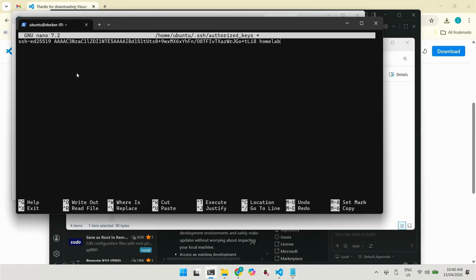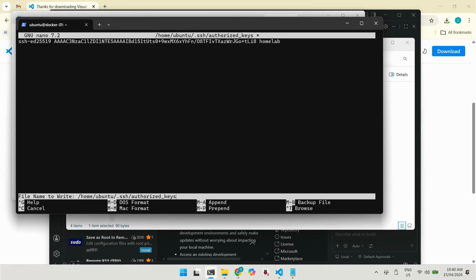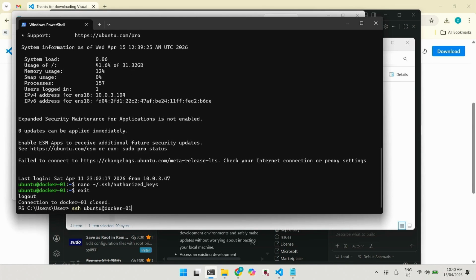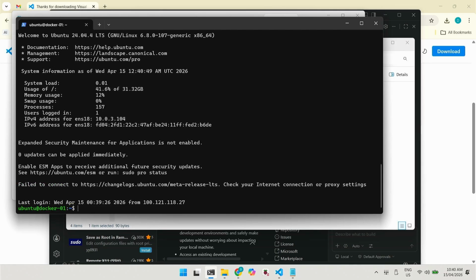And then paste that into there. Okay, so now I should be able to exit out of here and try to reconnect. And this time you'll notice I wasn't prompted for a password, so that means that the key is working.